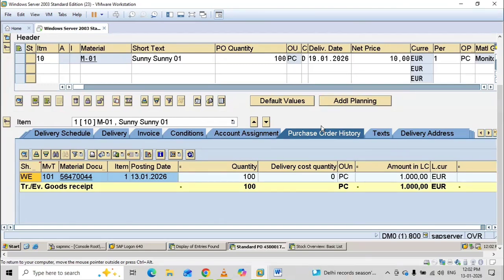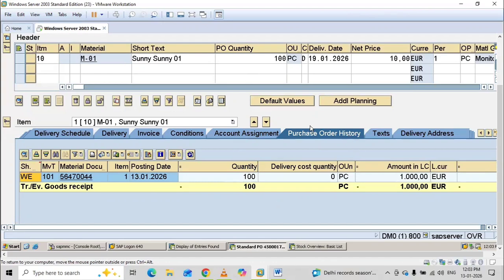You will not see any changes in the purchase order after creating the purchase order. Only when you make the goods movement, when you receive the material, will the purchase order history be created. Okay, when you receive the material against that purchase order, then only will you see the purchase order history tab open in the purchase order.